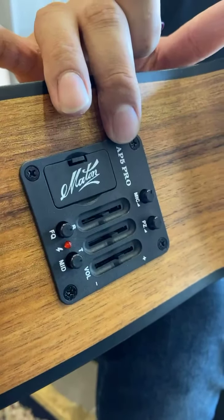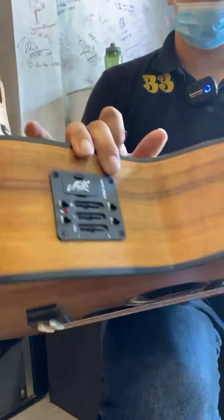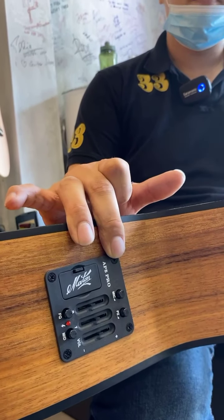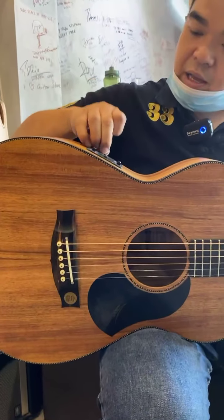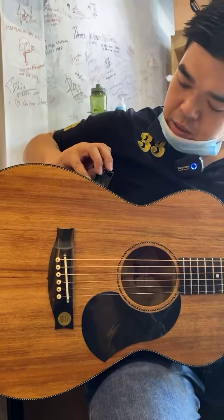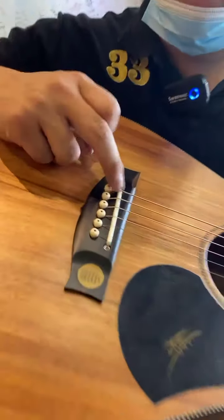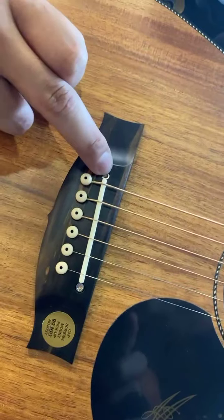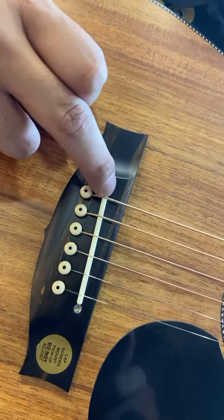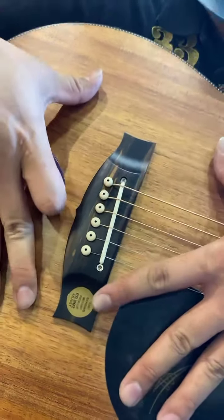It's using the AP5 Pro, the latest. It's using only a 3 watt battery, double A. One battery is 1.5, so 3 watt. The most important thing is this part, an aluminium block screwed into the wood, so it gets all the vibration from the guitar. That's the most important part.